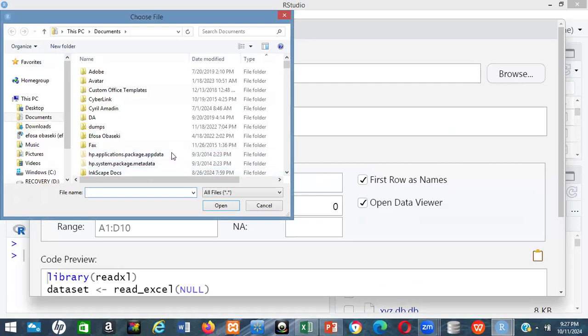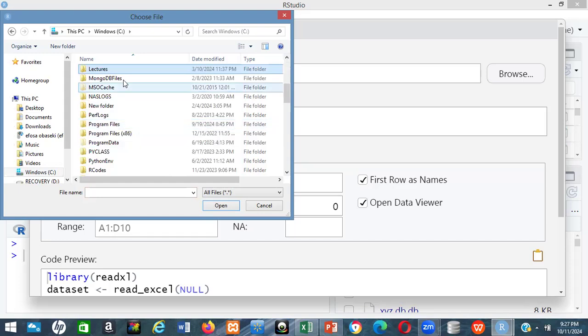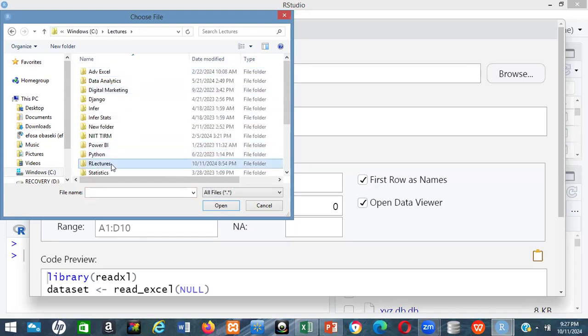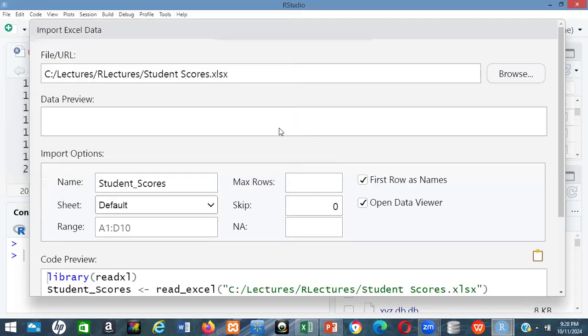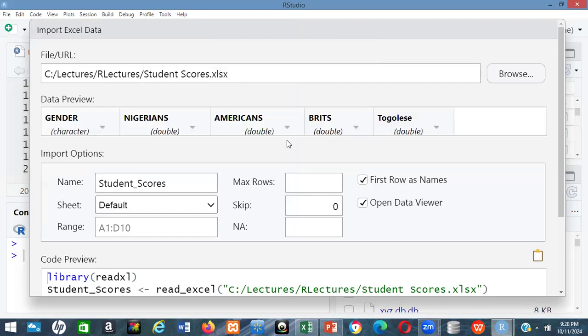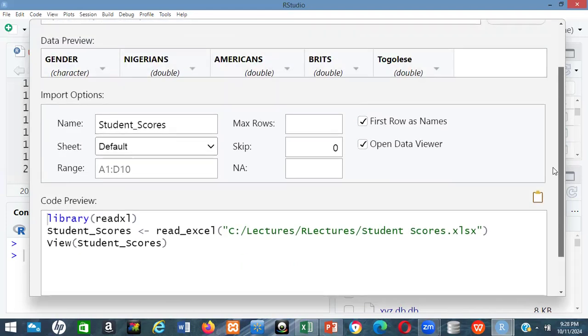Look for the Excel file. Let me find one. So this is an Excel file, the students course Excel file. See, it's a Microsoft Excel workbook. So you could import that. See it's getting the file. It brings it in for you very easily.